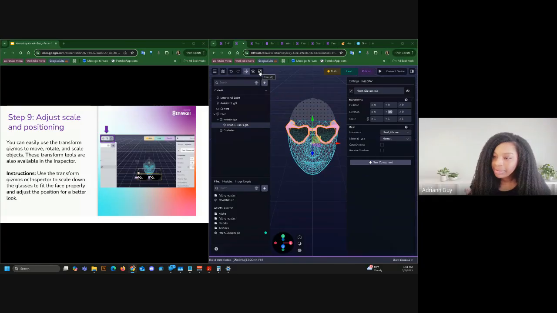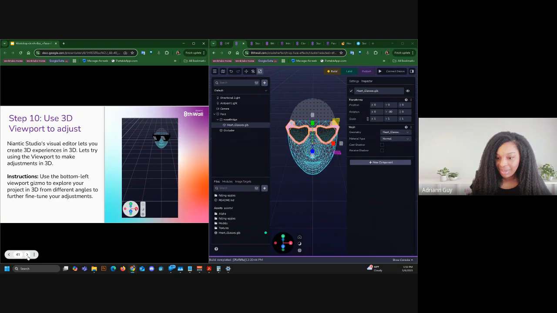However, you can change the scale in a more granular manner by using the X, Y, and Z axis, or you can click the scale option here, and it shows the red, the blue, and the green. They're references to the actual axes you're on. Blue is the Z axis, green is the Y, and red is the X axis. They're sliders that let you move along these different axes so you can adjust your asset. We don't need to because our scale is perfect.